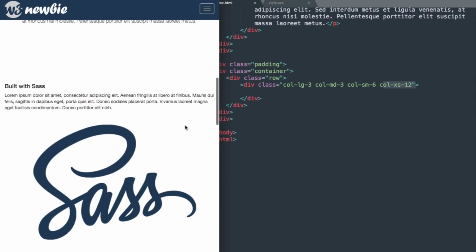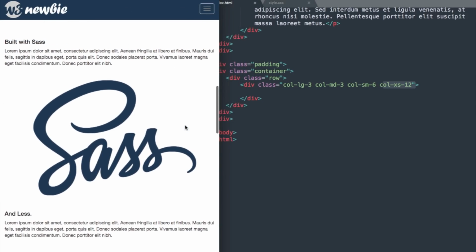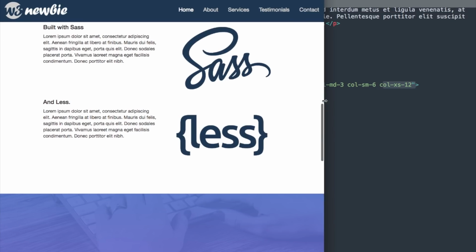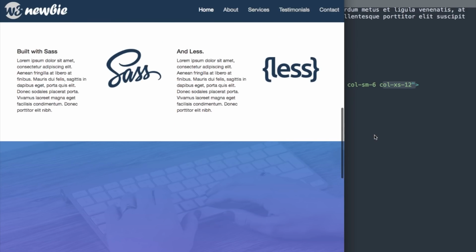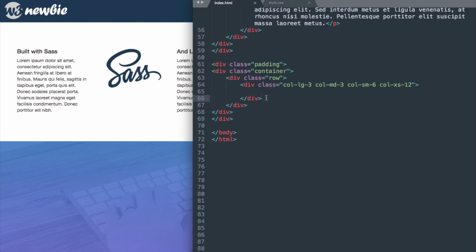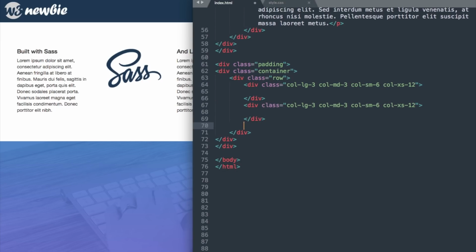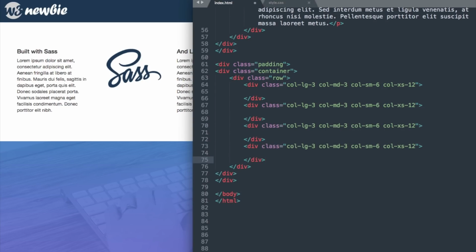Okay, and then if we're going in the opposite direction, we're going from 1 column to 2 columns to 4 columns here. All right, so I'm going to go ahead and copy this, and then we'll paste it 3 times over for each of the 4 columns, and then we'll add our content. All right, so there's 1, 2, and 3.